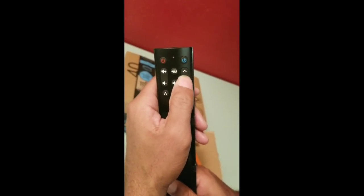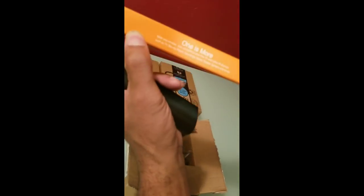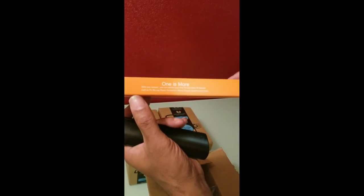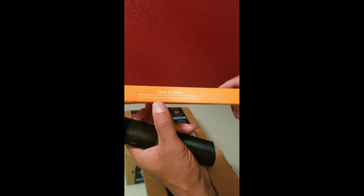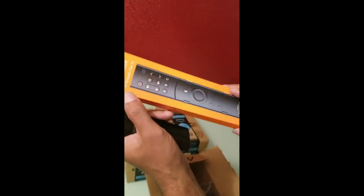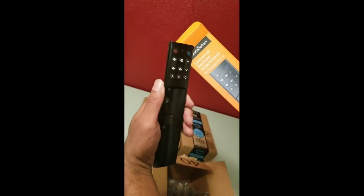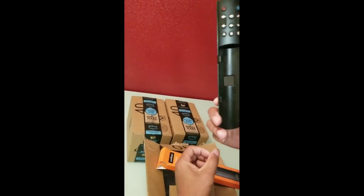You got your A, B, and C buttons, your up, your down, your volume up and down, and a channel change button. On the side it tells you it's a universal remote — it's for your Fire TV, your IR device, your Blu-ray, and your soundbar. So as you can see, it's a universal remote for everything.